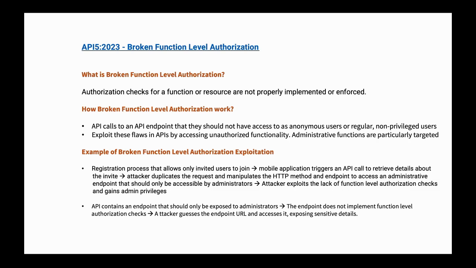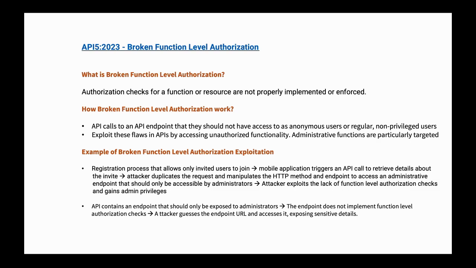So in very simple terms, you can think of this vulnerability where an endpoint which is serviced by a particular function in the backend is supposed to be accessed just by admins or administrators of the application, but because of the lack of proper authorization check, even normal users or attackers are able to access it.